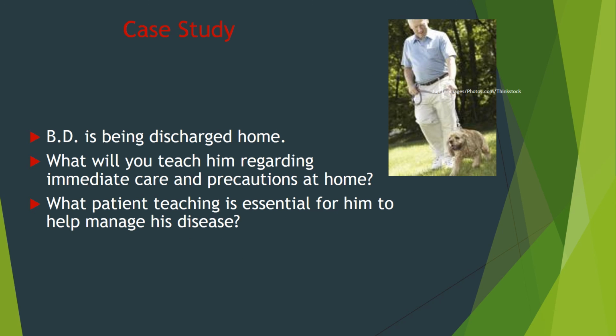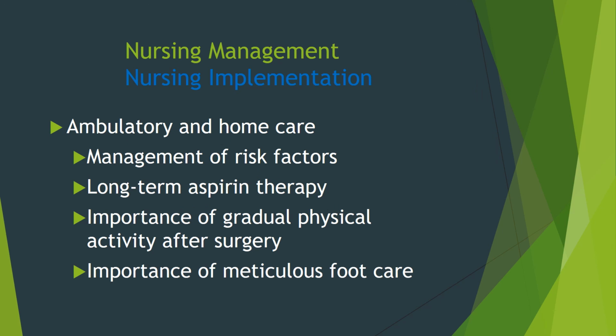So BD is being discharged home. What will you teach him regarding immediate care and precautions at home? And what patient teaching is essential for him to help manage his disease? You want to remind him when he goes home, what is he going to do with those risk factors? And maybe you and he together have decided he's going to work on smoking cessation. And he's going to leave the diet for right now.